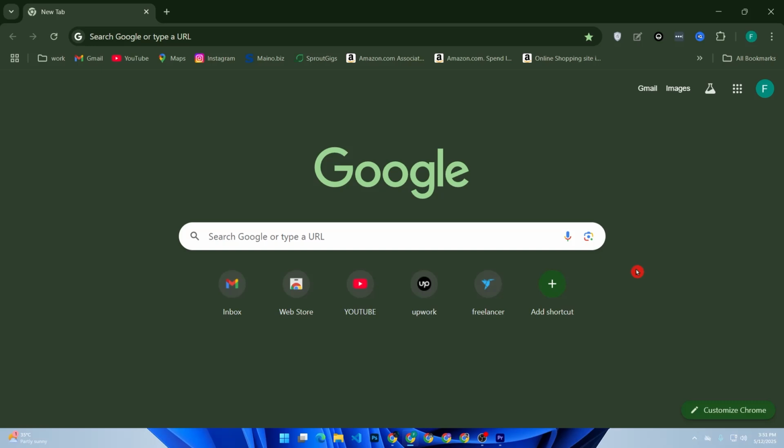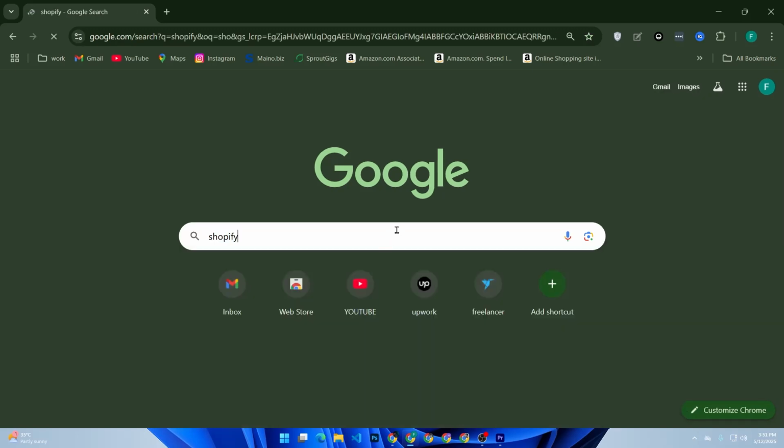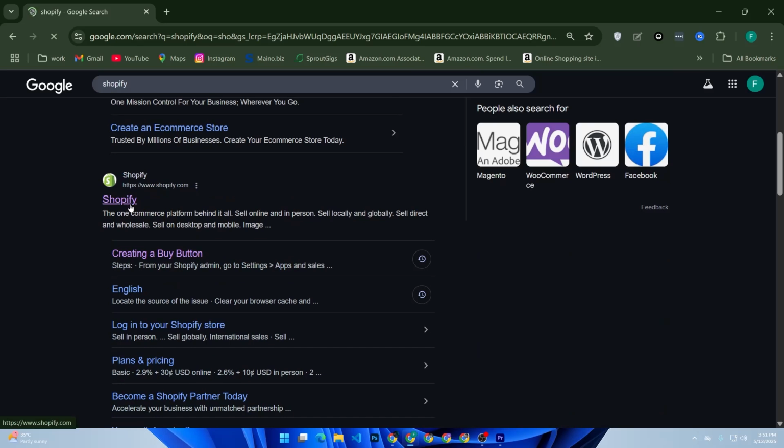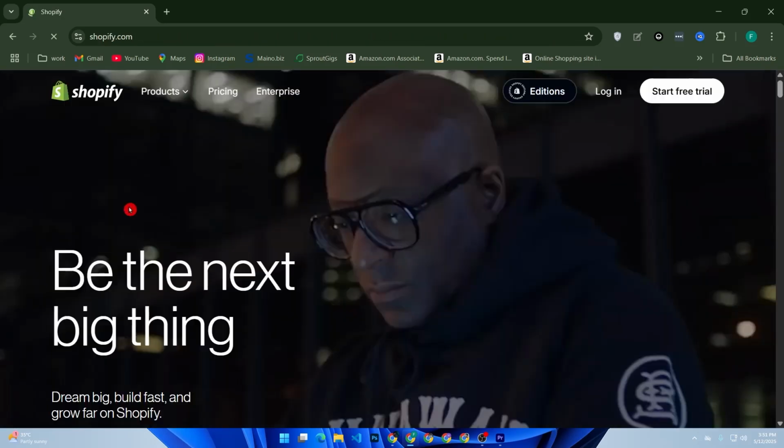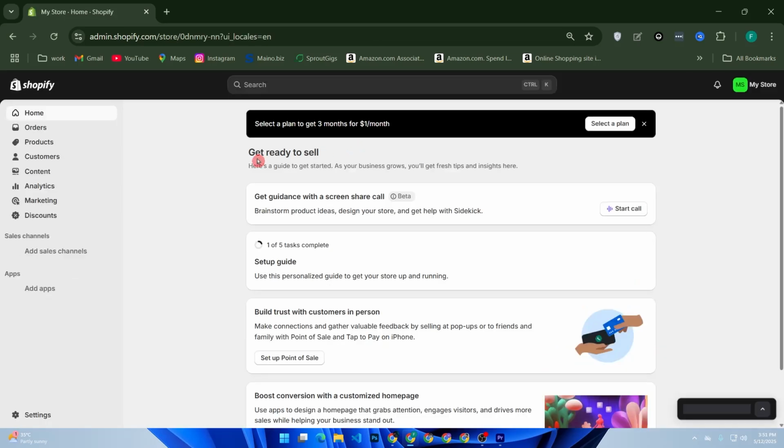Step 1. Export your key store data. Log into your Shopify dashboard. Click Login. Now go to the Products section from the left sidebar.